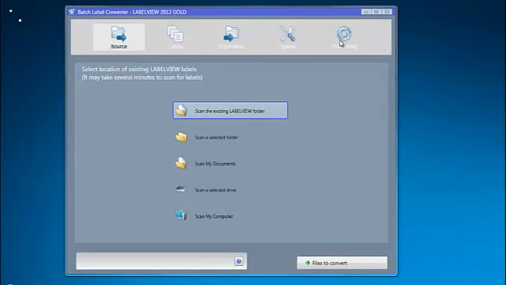Now, the conversion process does have a fairly high success rate. It's usually in the high 90%. So it's got a very good track record for having a successful conversion when it's done properly. But again, it is a conversion process, so there's always a chance something could go wrong. So keep that in mind.